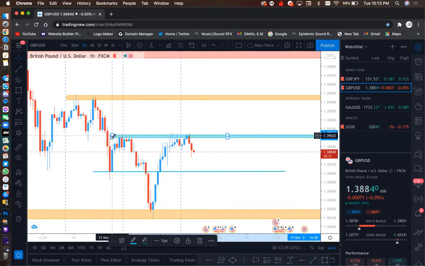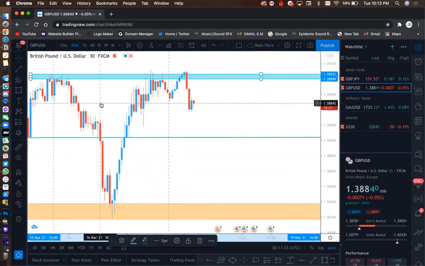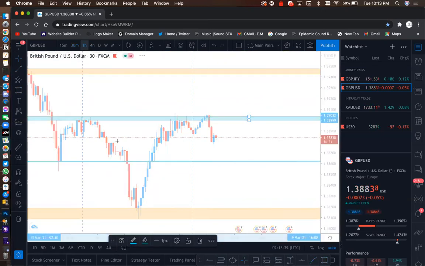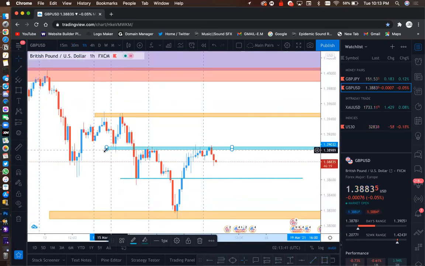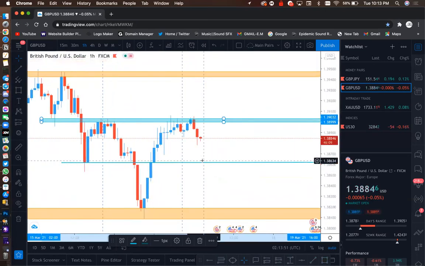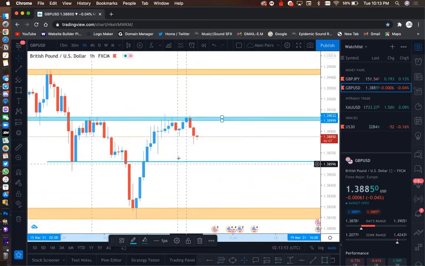And if we drag this out, you will see, let's go to 30-minute just so I can zoom in a bit more. Here we go. We drag this out. Okay, let's go back to the 1 hour. Drag this out, you would see price tested this area. It tested this area. And it tested this area before as well. You can see it, right? Look at the line. So it's important to have these analyses so you can know where price will be acting funny.